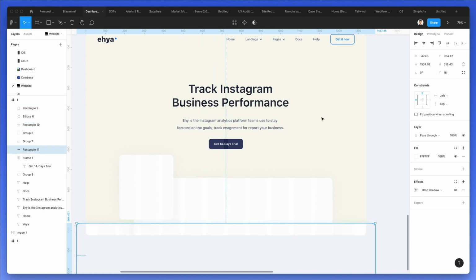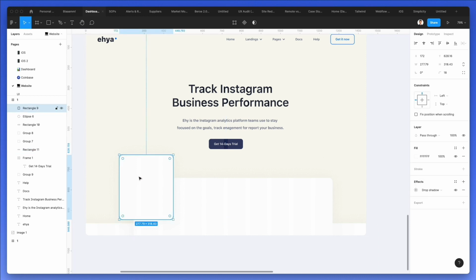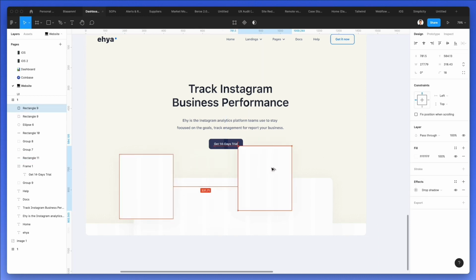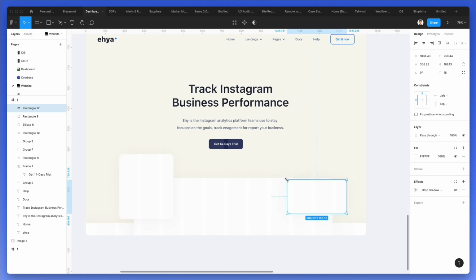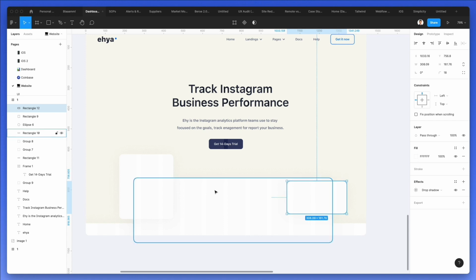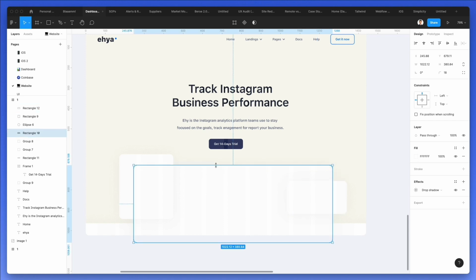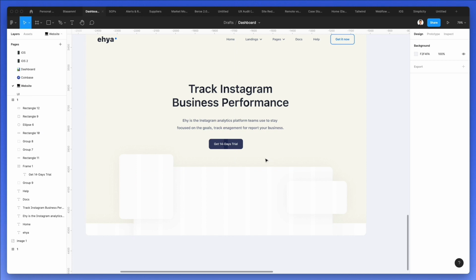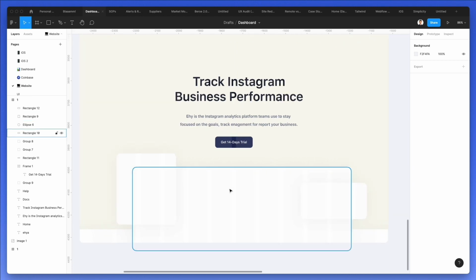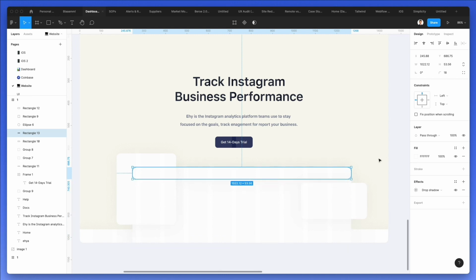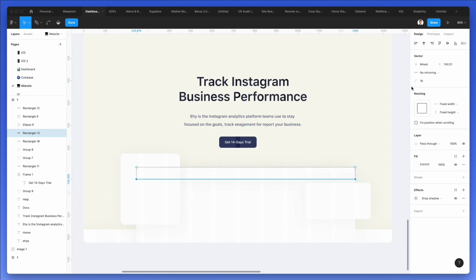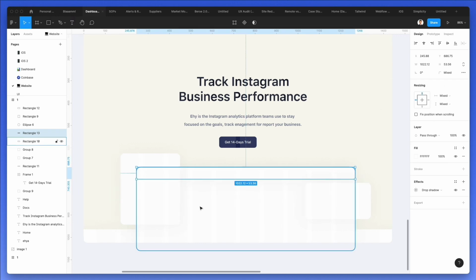Right, let's bring this to the back. And let's go ahead. Let's make one of these elements. Let's increase the size of this one. And I think we're doing well. I'm going to duplicate this. And I'm probably going to just not make these corners rounded anymore.